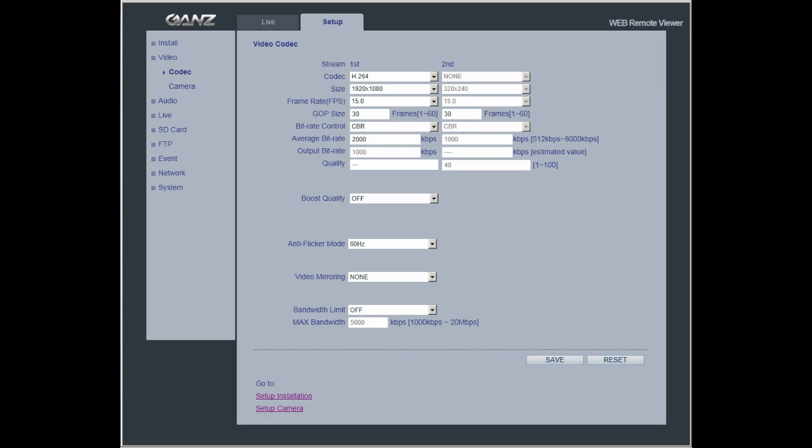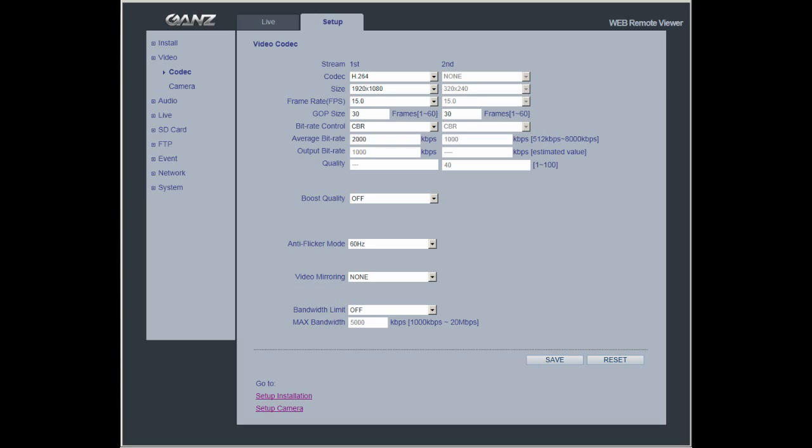In this case, I have fairly steady moderate motion, so I am going to select the constant bitrate option. The next selection is the average bitrate, and this is one that can impact both the quality of the video as well as the network bandwidth. Based on the recording resolution and the complexity of the video, a high bitrate will give a sharp, clear image, but too low a bitrate can give a pixelated image.